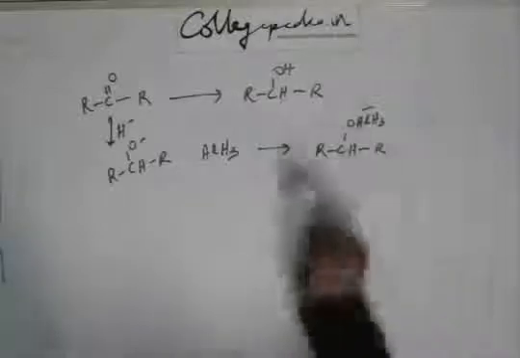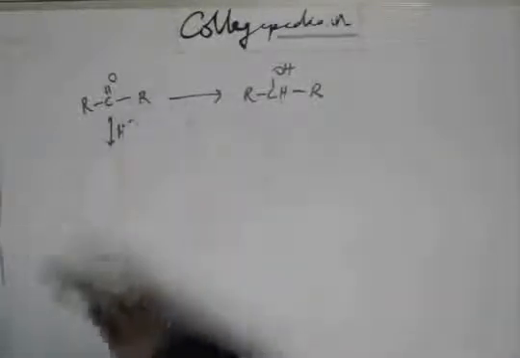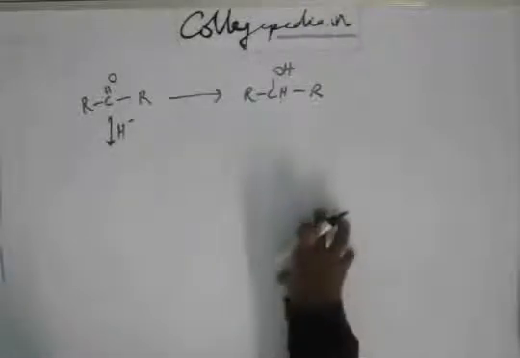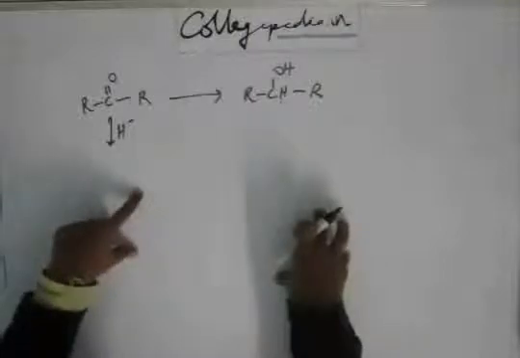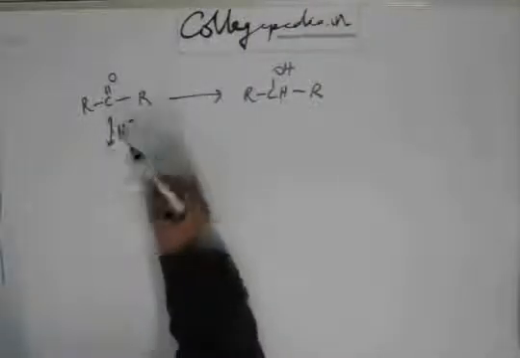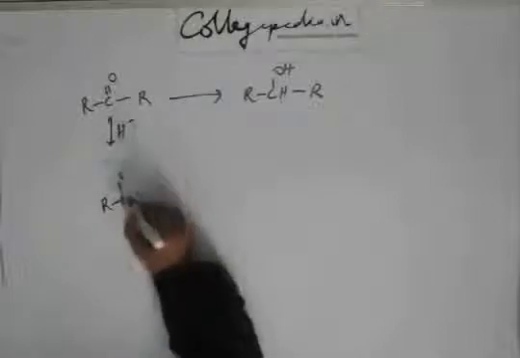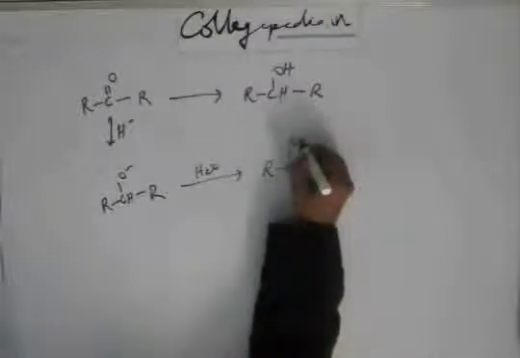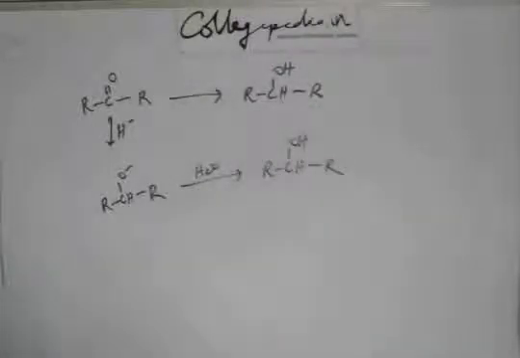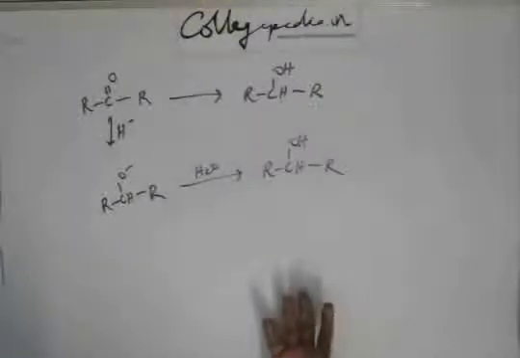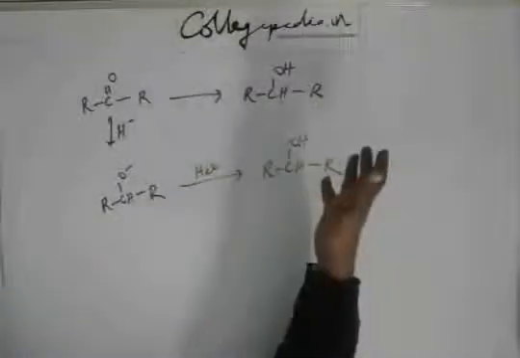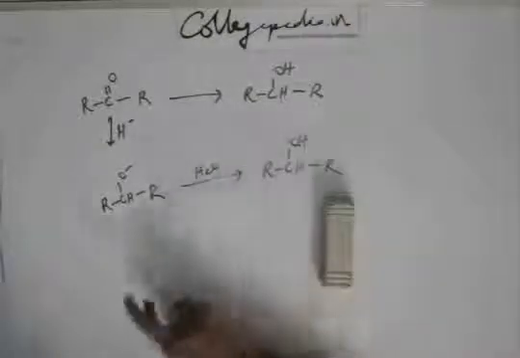For us, what do we have to remember? We have to remember that aluminum hydride, lithium aluminum hydride and sodium borohydride are hydride generators. They generate hydride in a controlled fashion. Now when they generate hydride, the first step is this reduction. And next at the end, when you protonate it, you will get this alcohol. No trouble? Fine. So that's the reduction with lithium aluminum hydride and sodium borohydride. Now in these two kinds of reduction, the number of carbons did not increase and you get the alcohol. Fine. So this is one kind of reduction to get the alcohol.